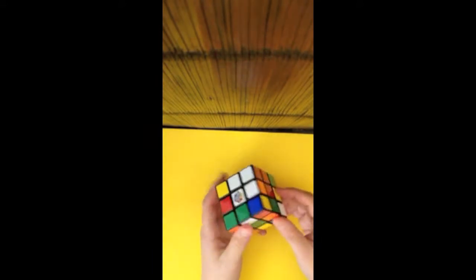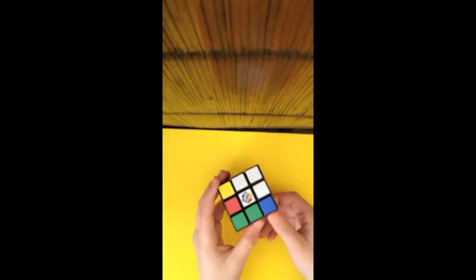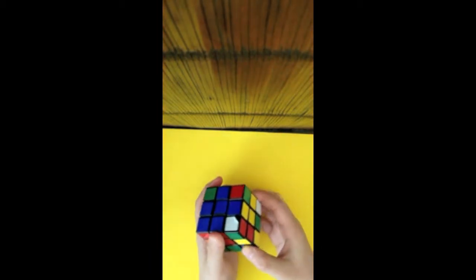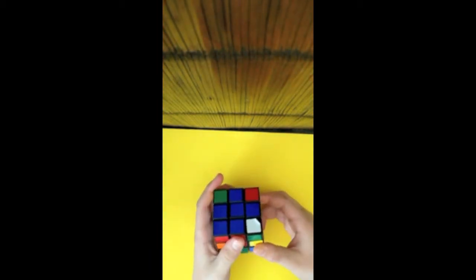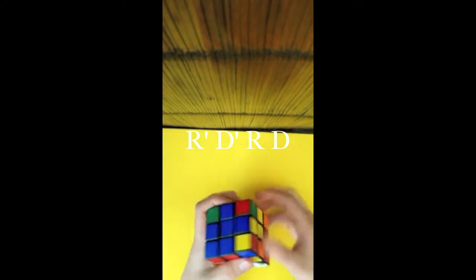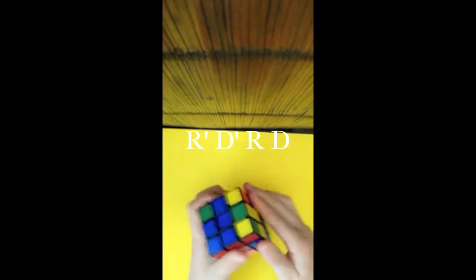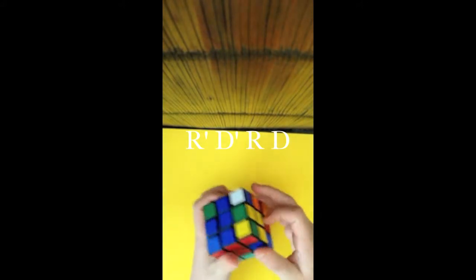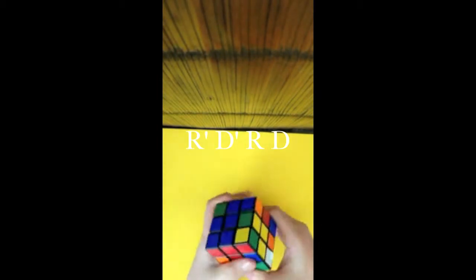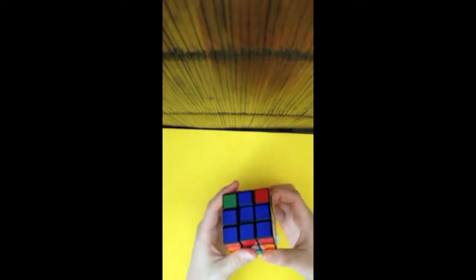The next step is to look for another corner bottom piece that has blue in it. This one has yellow and red, so move it to yellow and red, and you do the same algorithm. Right inverted, down inverted, right, down. Repeat it until the piece is in place. Make sure you always do the down.